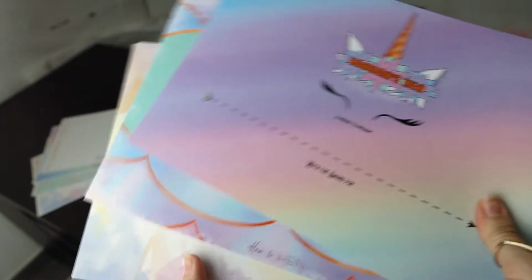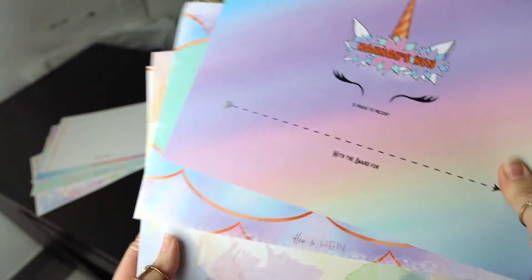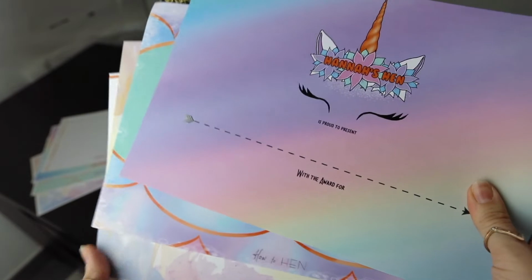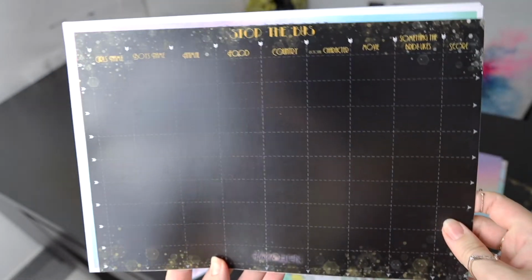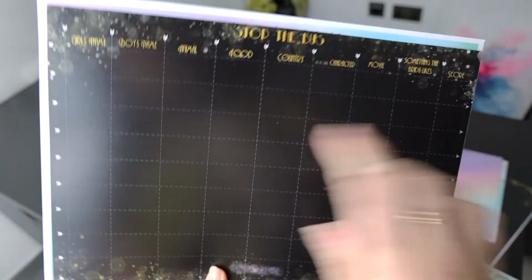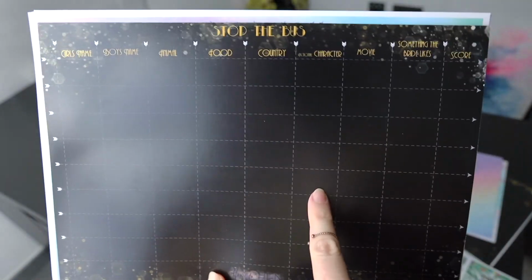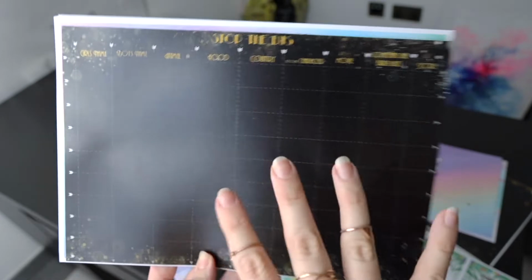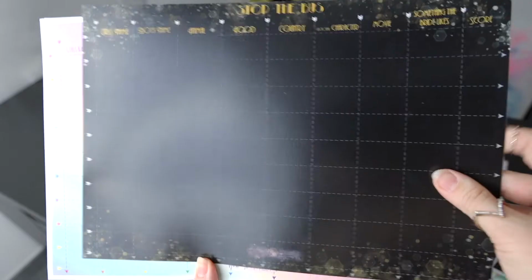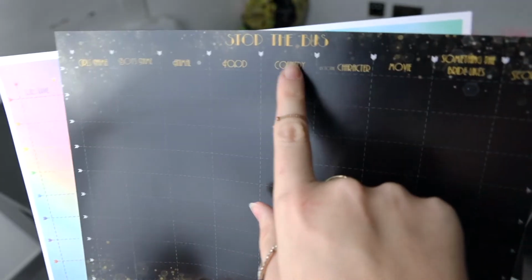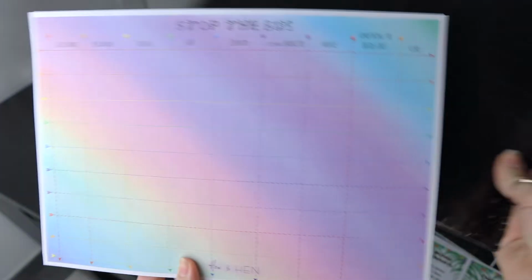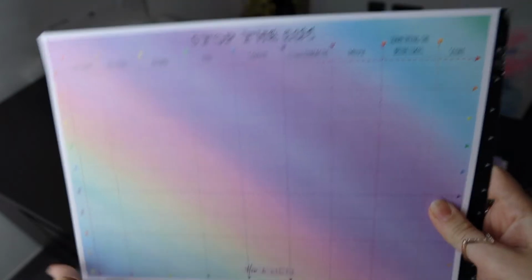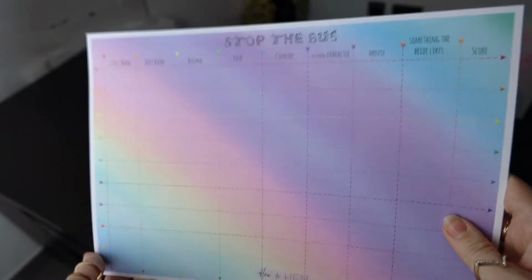So these are also included in the full package, and like everything else here, will be sent to you via email as a PDF. This is our Stop the Bus game. If you never played Stop the Bus at school, you are missing out. This is basically a naming category game. If you purchase the full package, don't worry, you will get instructions that come with this. We have it in this version, which is sort of the nice clean version. We also have a more hen appropriate version, depending on the kind of taste of the crowd you are with.